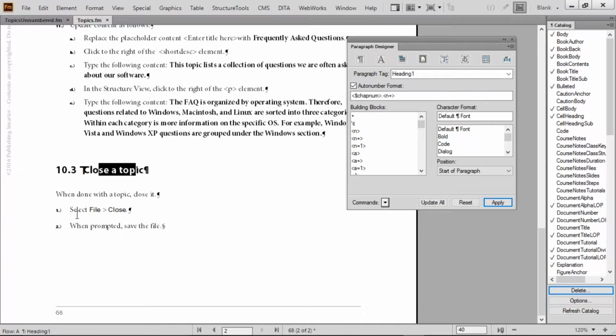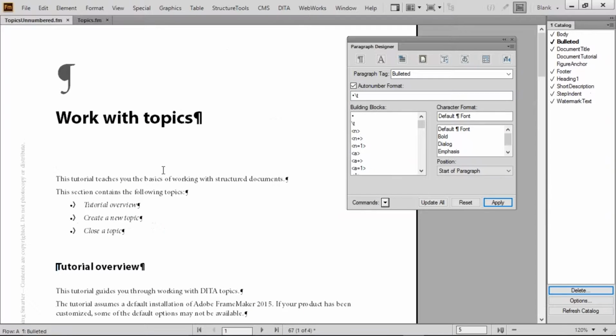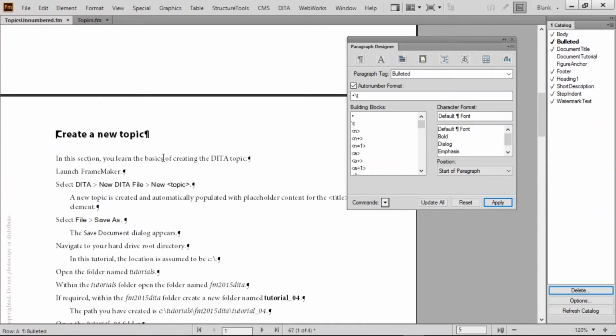I get to 10.3, and that has its own 1, which is a number begin, and 2, which is a number continue. Rather than putting in these exact values, I'm just going to go to my other document and give it a couple of new ones. They won't be exactly the same. I may change some of this around a little bit. It may happen to work out to be about the same thing, but I'm going to build it from scratch so that you can see how it works.